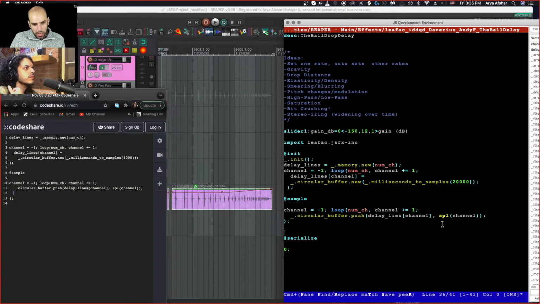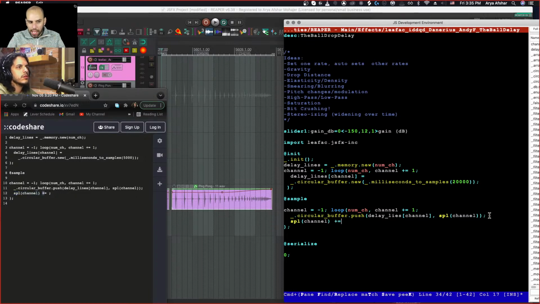So what we can do is in this same loop, we can say that the sample at channel plus equals. When I say plus equals here, it means the sample on that channel, I'm going to mix with, I'm going to add together some old sample that was in the circular buffer a while ago.